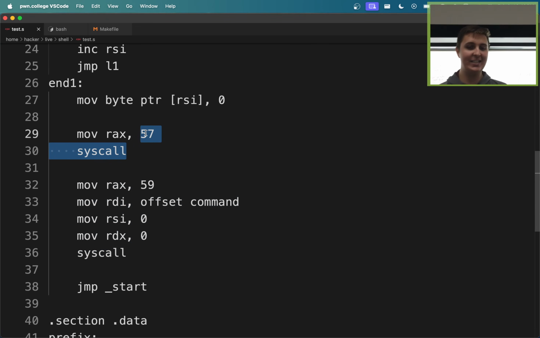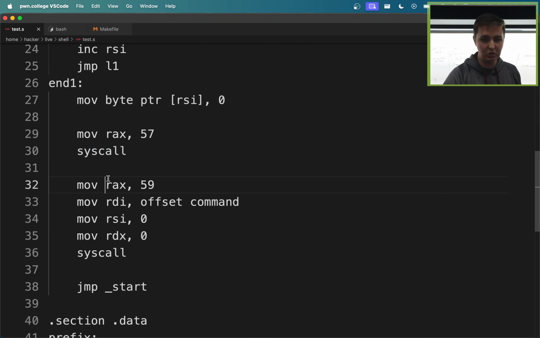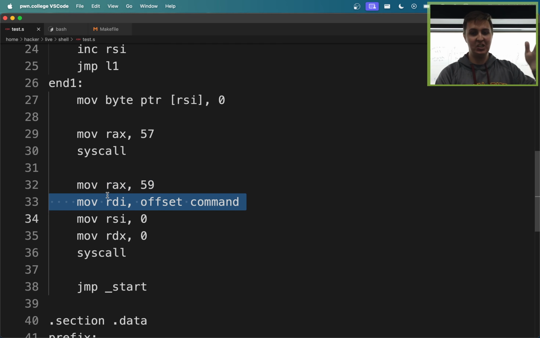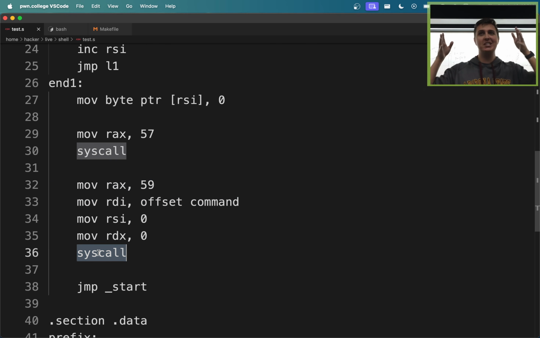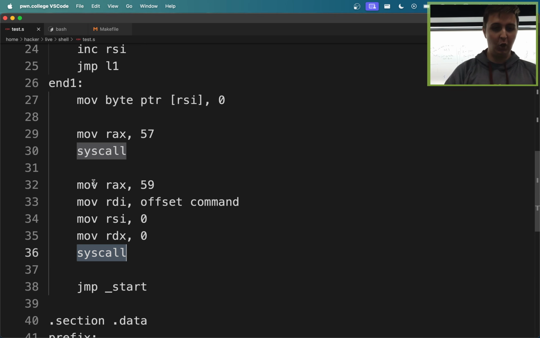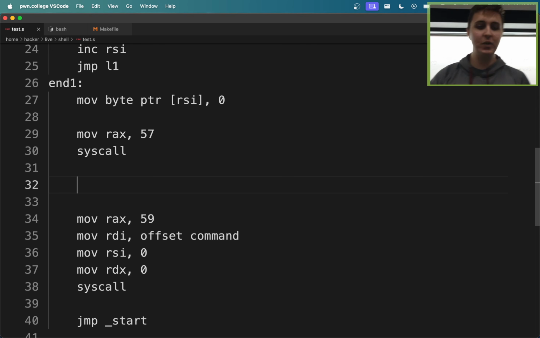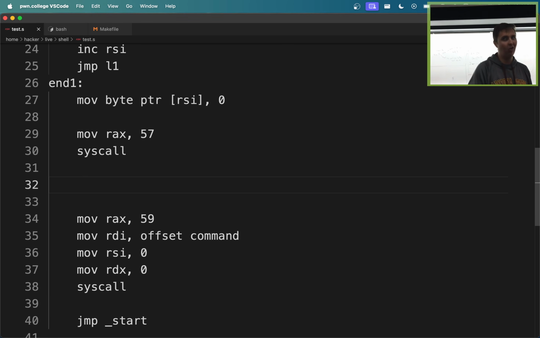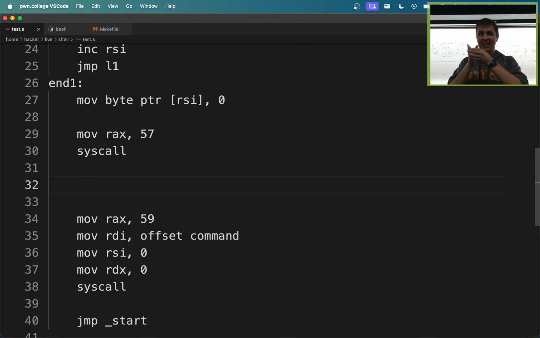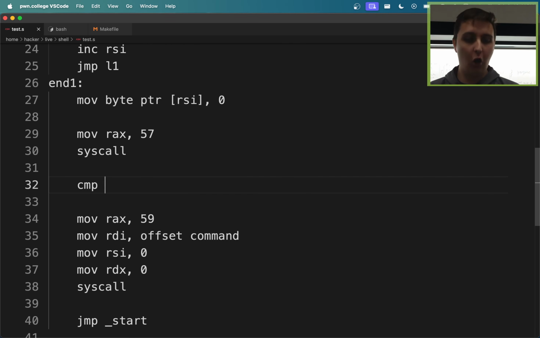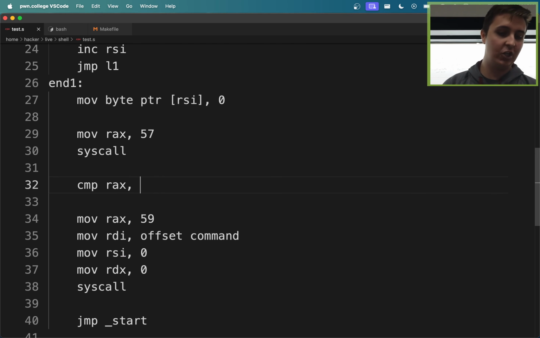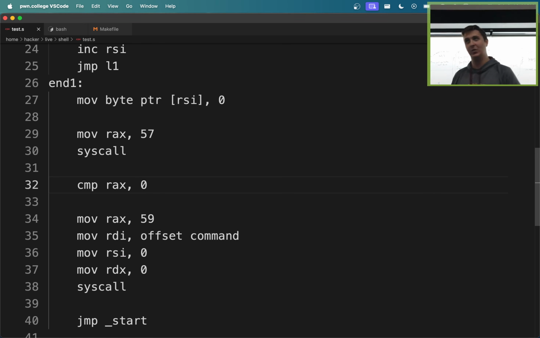The reason for that is because it just executes this next instruction in both processes, then executes this instruction in both, and ultimately executes this syscall in both. In both processes, we just continue executing here. The thing you need to do whenever you do a fork system call, unless you literally want to do the same behavior twice, just about always, when you use the fork system call, the very next thing you're going to do is compare RAX with 0.